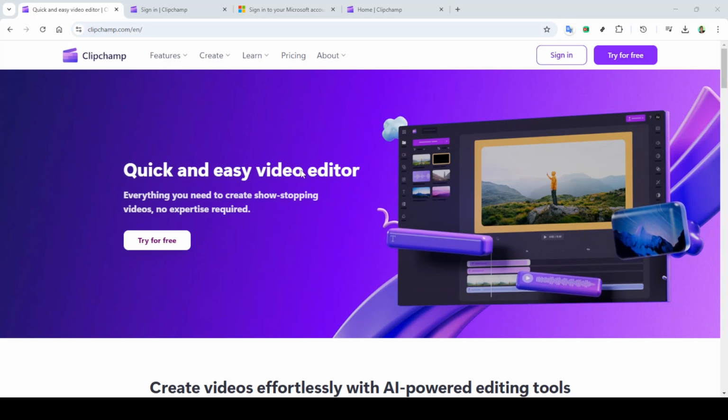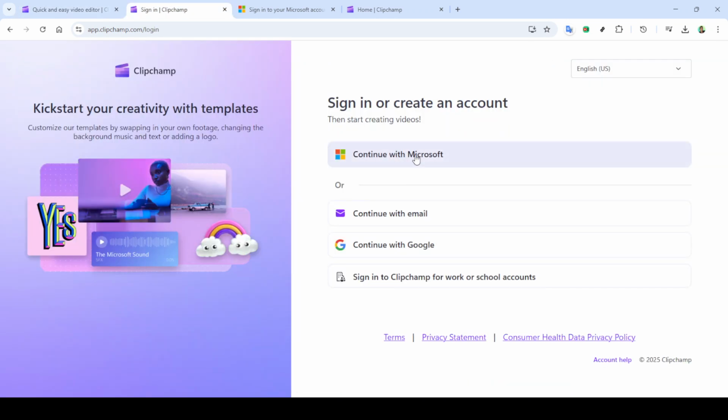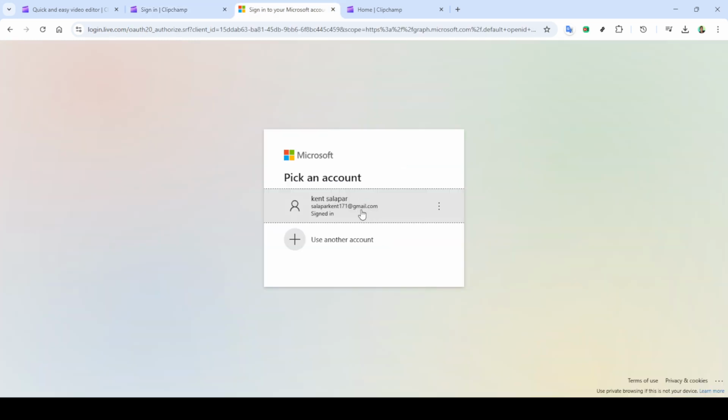In today's video, I'm going to teach you how to blur or mask videos using clipchamp.com. This process is straightforward and perfect for anyone looking to add a touch of privacy or professional polish to their videos. Whether you're a beginner or more advanced in video editing, these steps will guide you through the process smoothly.